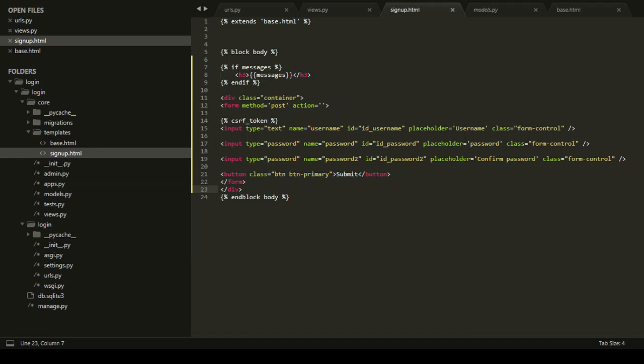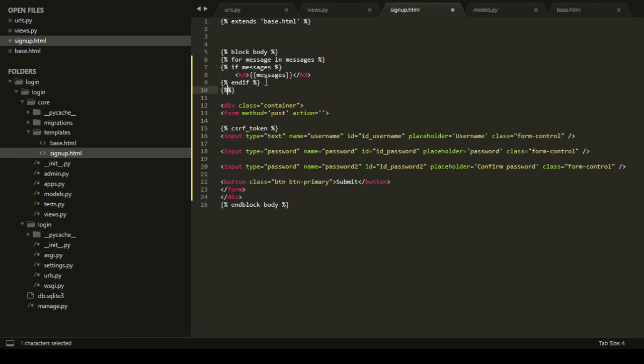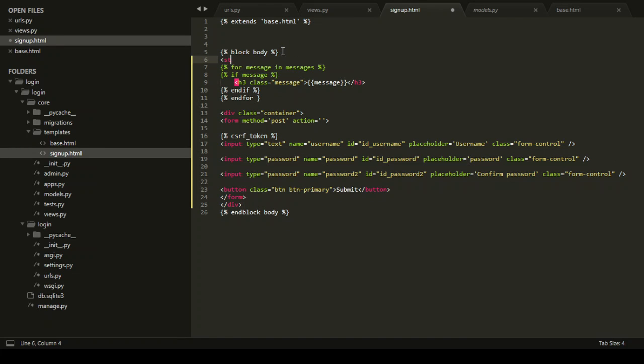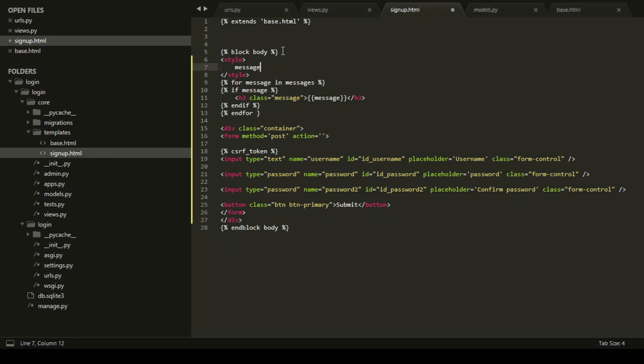Okay, so I'm just gonna go back to Sublime, and then over here add a for loop for message in messages, remove that there, and then just to make this look nice, message, and I'll just add a style here.